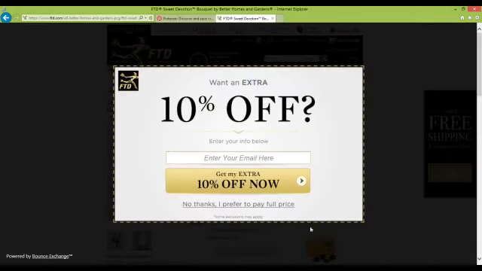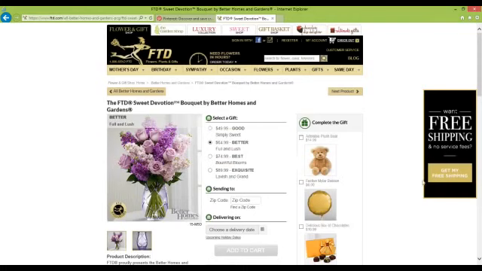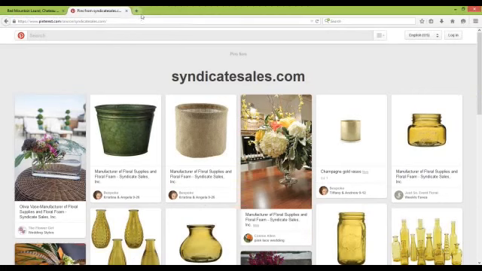Tell you what we're going to do. No, I don't want to pay. I'd rather pay full price. Let's go back to this application. Then we'll start over. Google Chrome seems to do a little better for me than the Internet Explorer. I can use this example here to show you. Pin it.